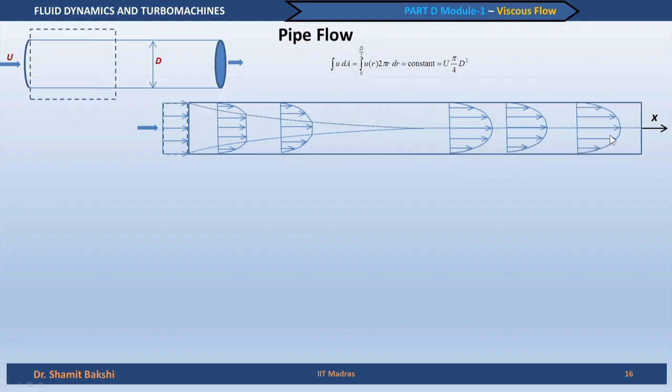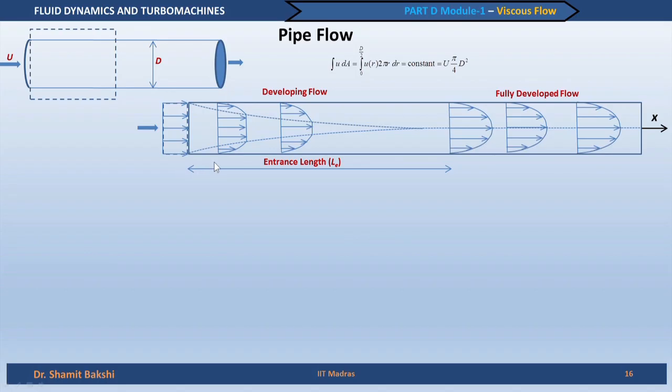If you take different stations at different x values, you will see the nature of the profile as well as the magnitude remains the same. So this is called the fully developed region, and the earlier region is called the developing flow. Here, as the flow moves into the pipe, the velocity profile constantly changes, with the inviscid core velocity increasing as we go further downstream, whereas here the velocity does not change as we move along the x direction. So this is known as fully developed flow.